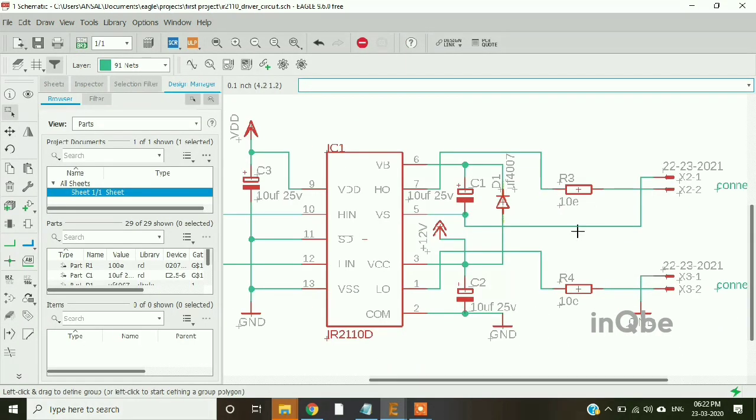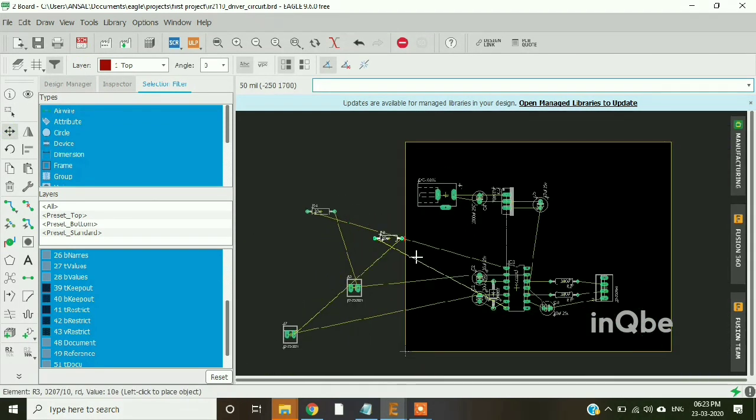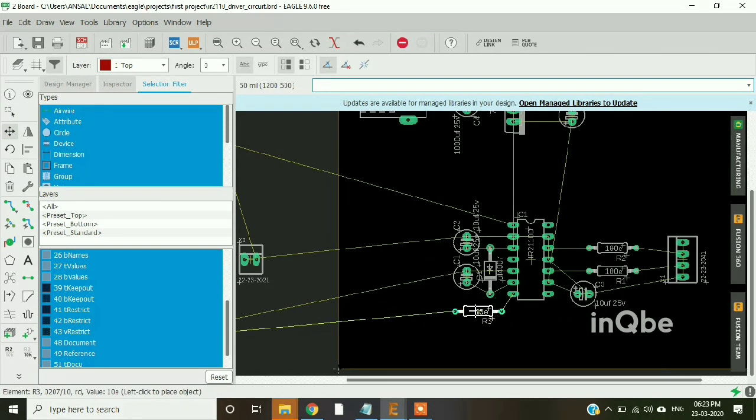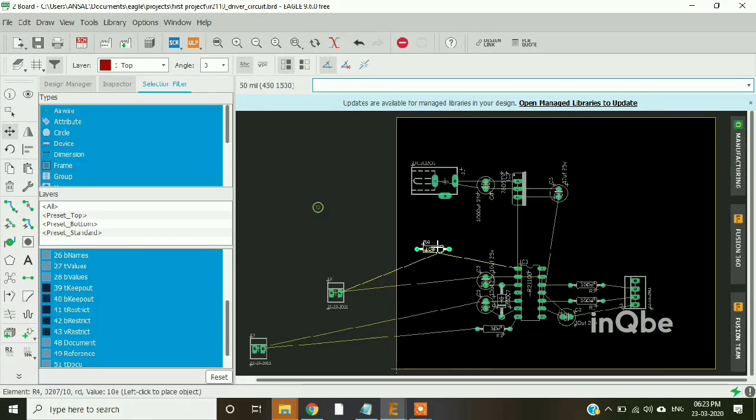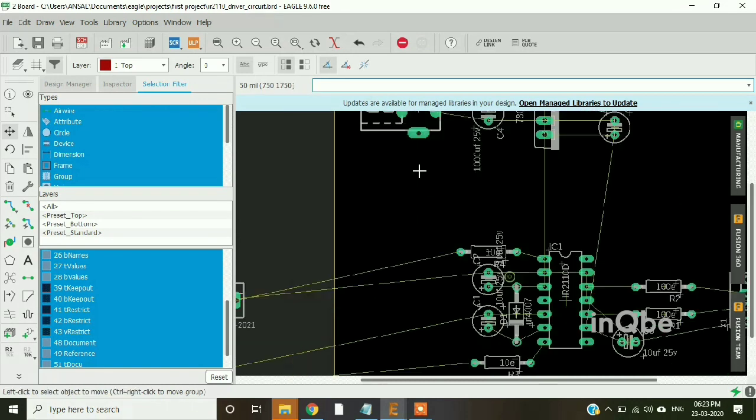The next components are resistors R3 and R4. These are connected to 7 and 1 pins of the IC. 7th pin, 1st pin. So you can keep it like that on the left side of the IC.